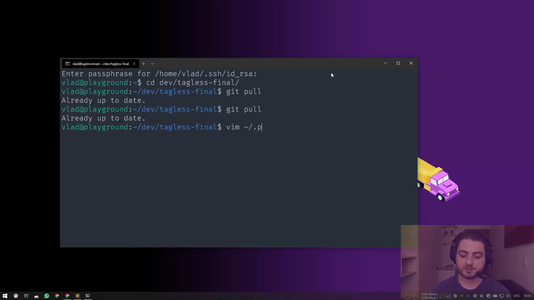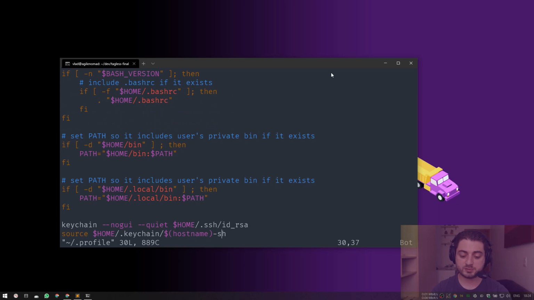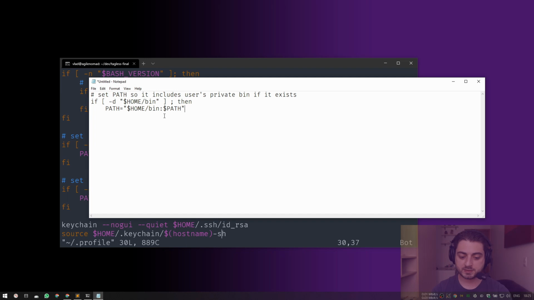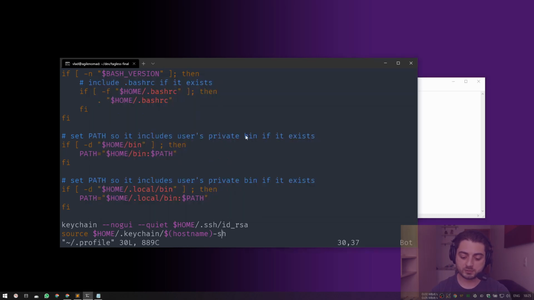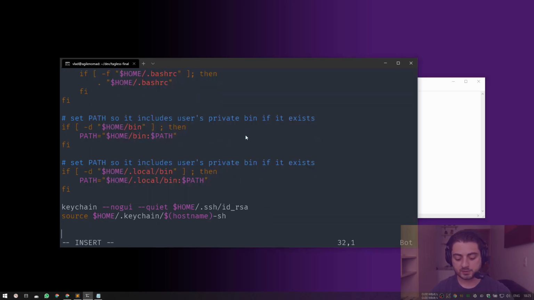So if I go into Vim and open profile, I just opened some random file. If I mark some code over here and do Control-Shift-C, obviously it's going to copy it. I go to Notepad and paste it. It worked just fine. And the same if we do like blah, I copy it, go over here into insert mode, and do Control-Shift-V, it's going to work. But this is not how you usually work in Vim. In Vim, you usually copy and paste in normal mode.